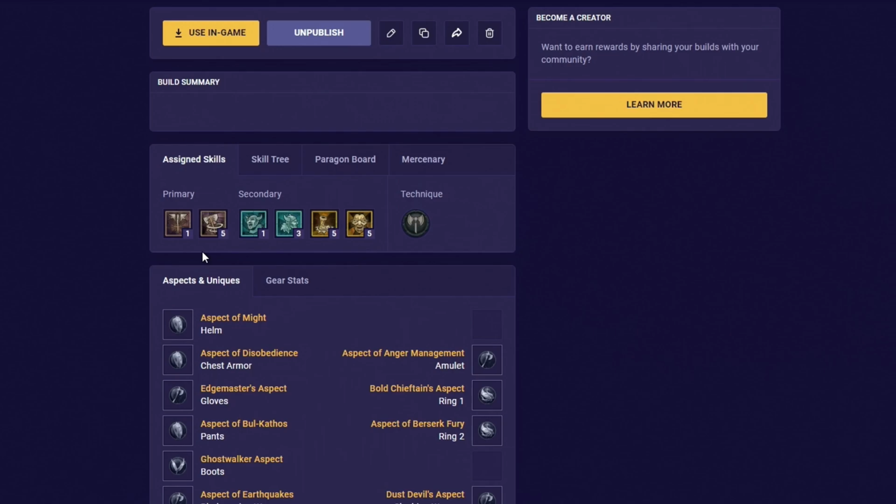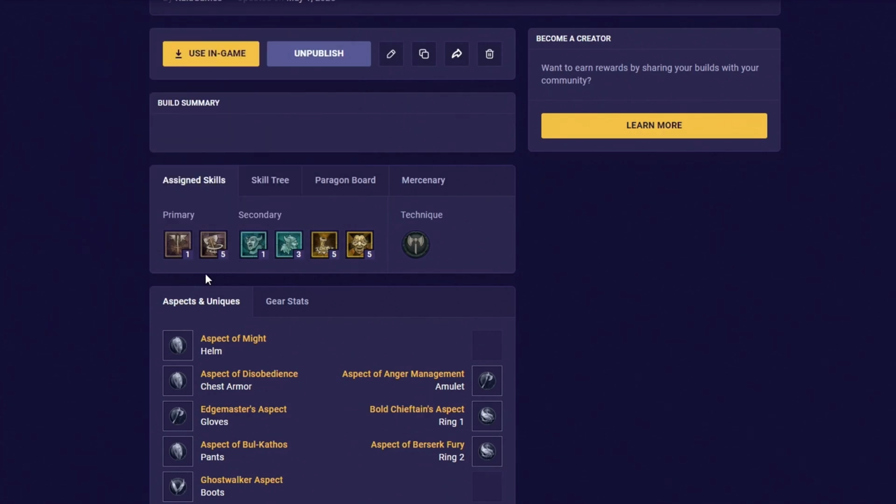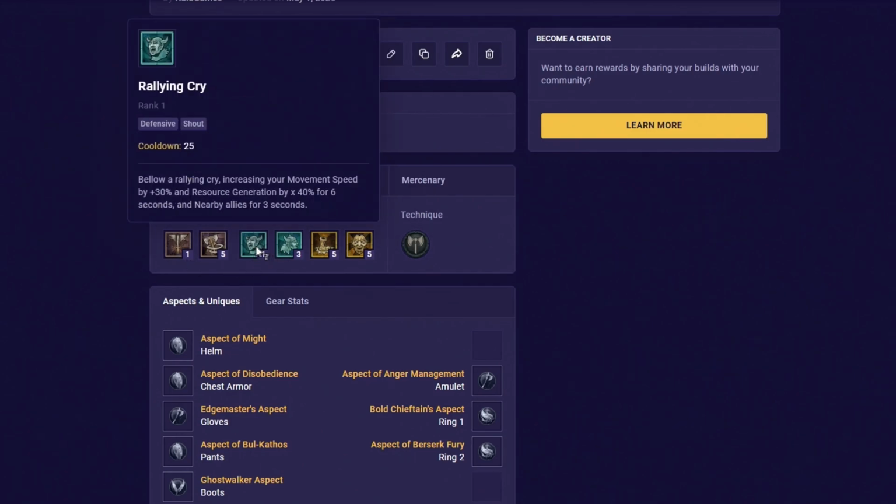So let's take a look at the skills. Whirlwind is your main damage dealer. You will spin through the enemies, dealing continuous AoE while moving. It scales very well with the fury spent and synergizes with bleed and berserking. Then also we have Lunging Strike, which is your basic skill. Use it to close gaps and generate fury when you're low. Then next we have Rallying Cry, which gives you movement speed and a huge boost to fury generation. This skill is essential for keeping Whirlwind going 24/7.